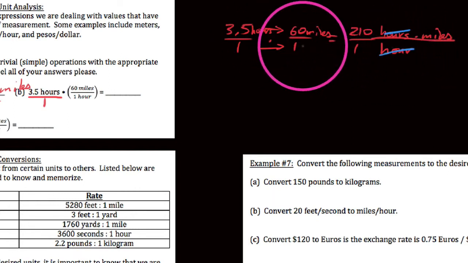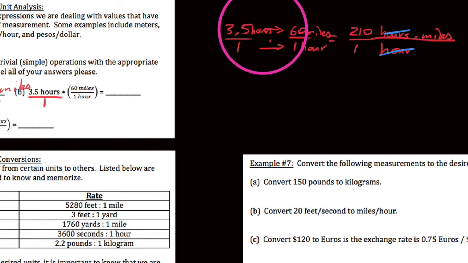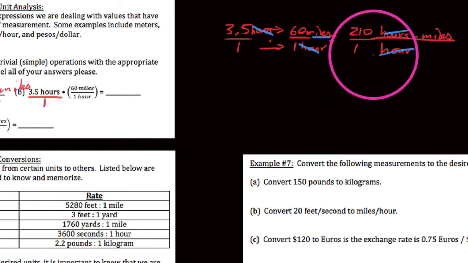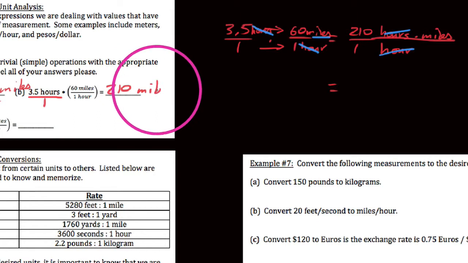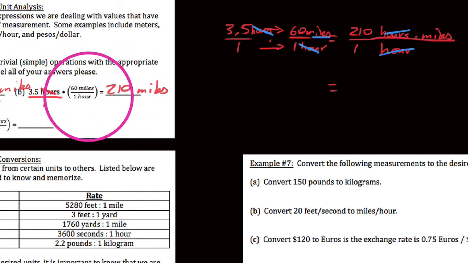Okay, and we could have done that over here. We could say, well, this had an hours on it, and you multiply straight across, but I know that once I do, these hours are going to cancel out, and what you get left with is just miles. Okay, so in this case we'd be left with 210 miles. We didn't have to do much with the numbers, we just multiplied those, but the reason why is because these hours canceled out. So going down here, let's go ahead and take a look at this.